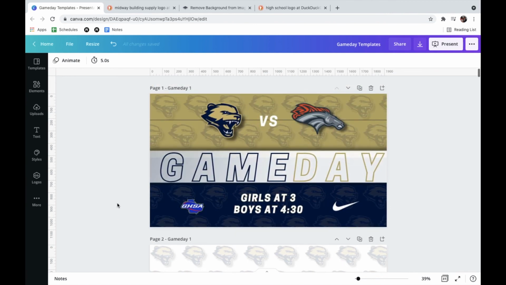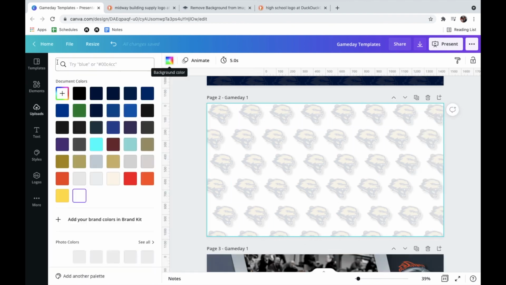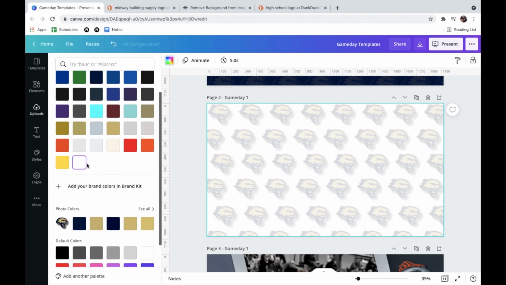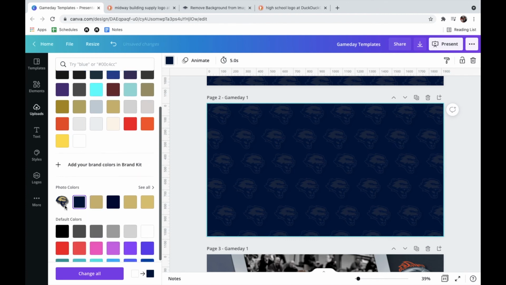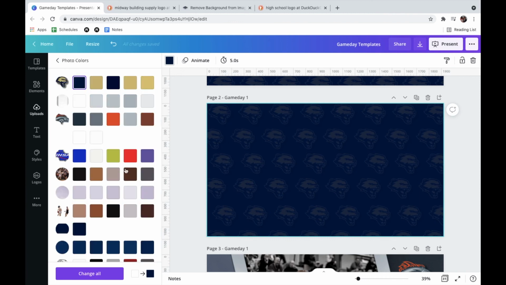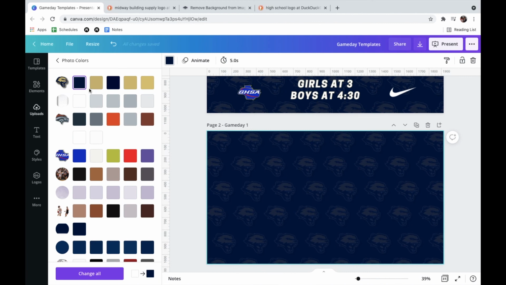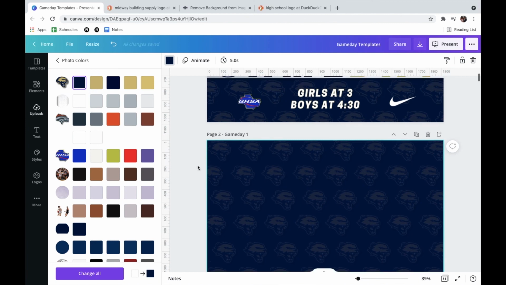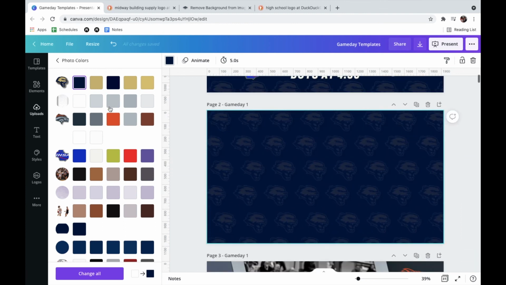Now one thing you'll also see is there's a blue bottom and a gold top to it. So what I'm going to do is select the canvas like this. You can see it's highlighted in that light blue all the way around. I'm going to change the color to, let's say, a blue. And another good feature is whenever you're trying to change the color of something, you can go down to photo colors right here, and whatever logo you've uploaded into your entire project, it shows the different colors that correspond with the logo. So if you want to get the exact tint of blue that is involved with this Wolverine logo, you just click on the canvas again, and then go over to photo colors and find that blue.